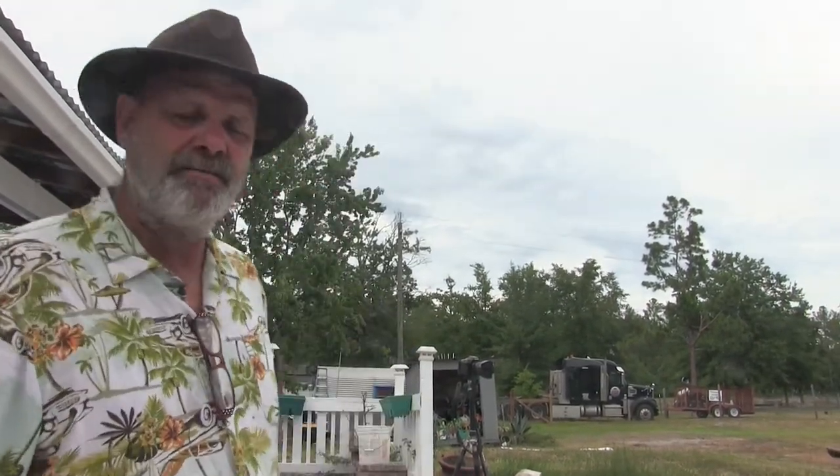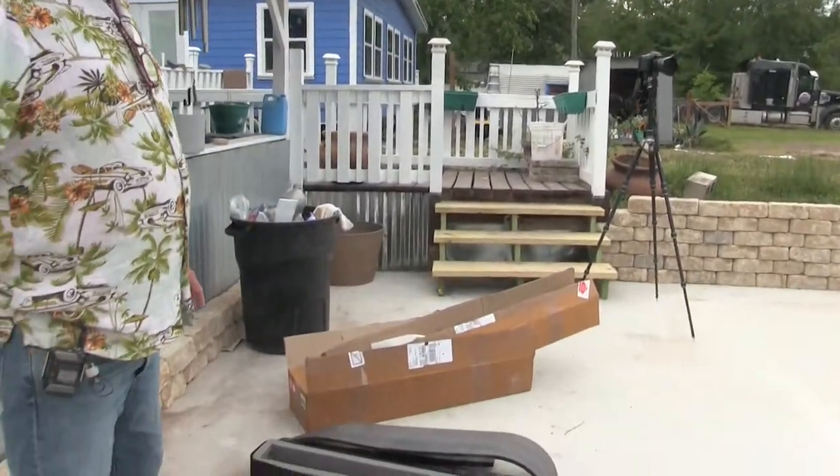It got hot here in Florida. So we went and jumped in the pool. Now we're back. We got it all together. We got the boom on it, the crane. It actually comes in pretty decent cases.